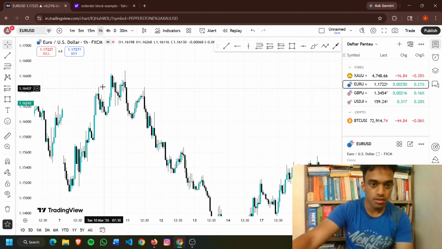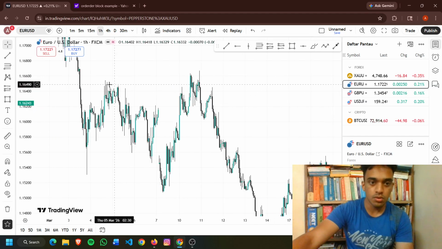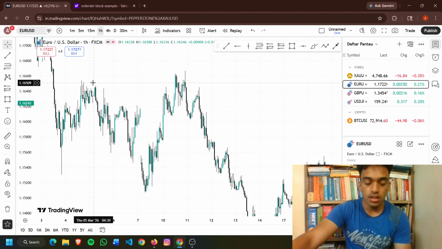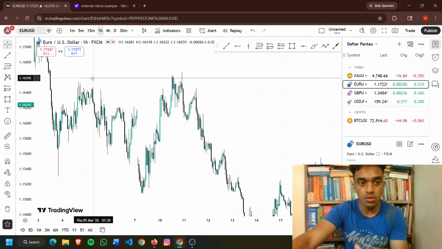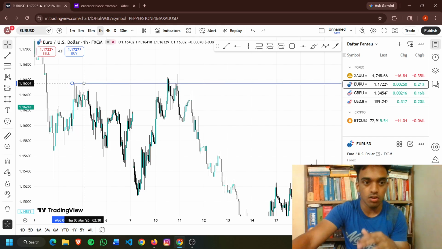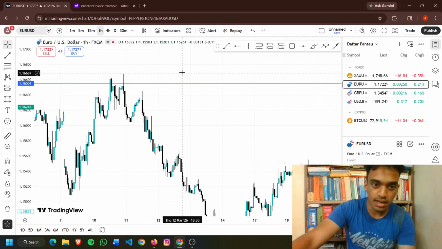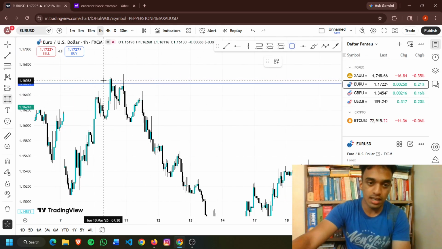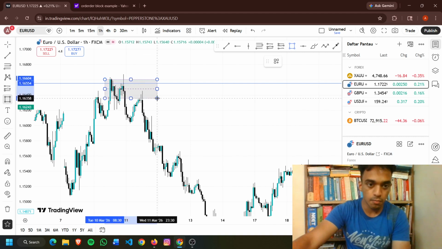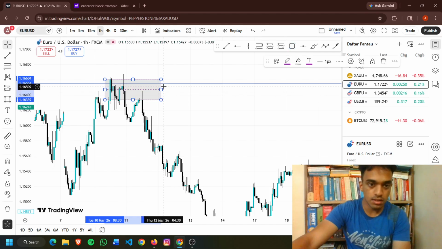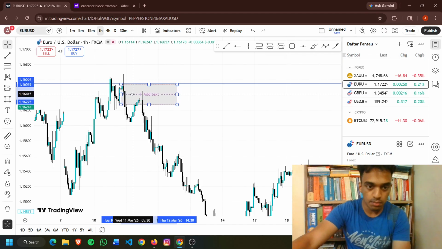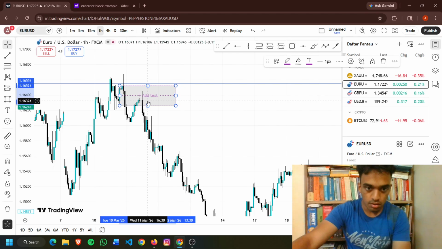So yeah, this one. Down move prior to this is a liquidity sweep, right? So always make sure you see a liquidity sweep before marking an order block, okay? So that you can enter into some valid trade. So this is the up move before the impulsive down move. This is the impulsive down move. You could have kept this as an order block as well because a down move came and then an impulsive move came over here.